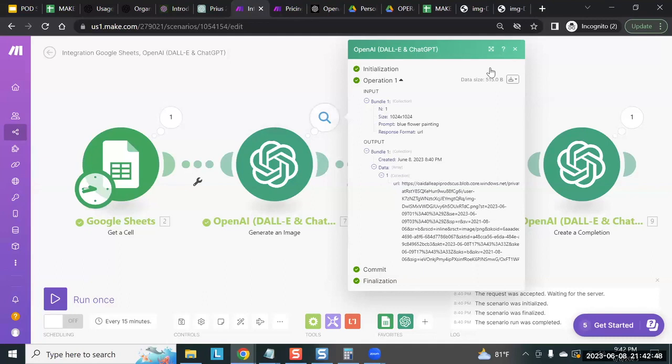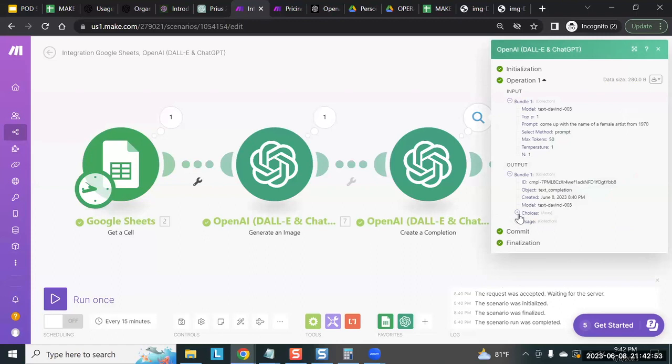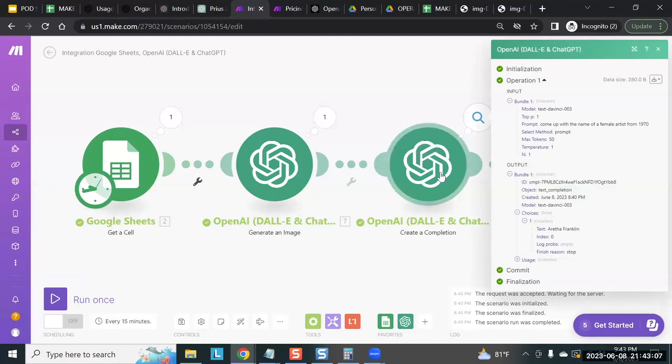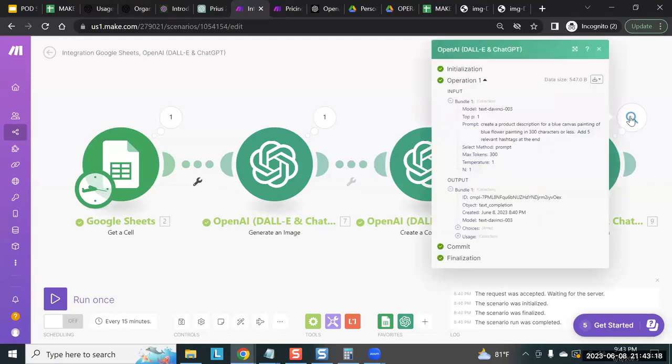Okay, so step number 2, it generated an image. Step number 3, let's see if it gave me a new title, if it gave me a different person this time. Again, that was totally my fault. So this time it gave me Aretha Franklin. Again, it's going after musical artists instead of painting artists. So I could come back to this one and rewrite the prompt so that I could get something different. I could not even include artists. I could say something else for the title and have it write brand new titles. And then for the description, I should have a brand new description.